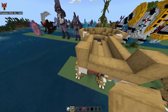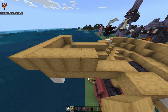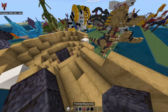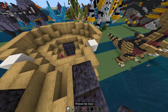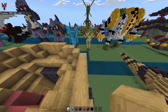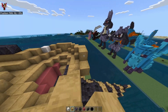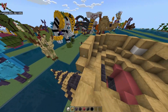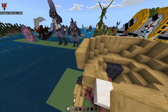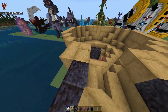Next up, 1 here, 1 there, go 1, 2, 3, 4, 5, 3, 3, so 5 here, your flagstone, here and there, 2, 2, 1, 2, 1, 2, 3, 4, 2, 1, 2, 3, 4, 5, 6, 7, 2, 1, 2, 3, 4, 1, 2, and 2 here, and 2 over there.